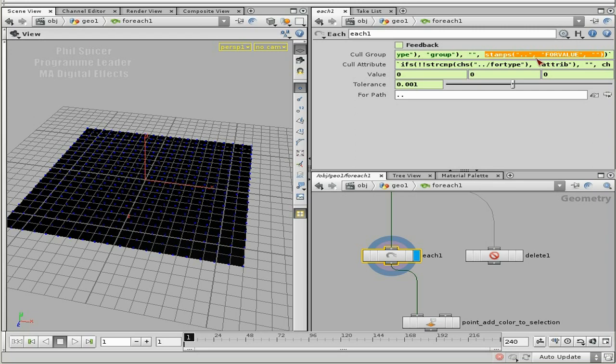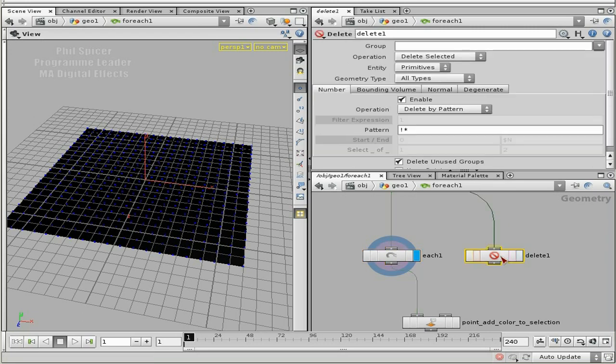So let's just copy this, and let's put it on delete. So at the moment the selected geometry will be delete, so I'm going to rebuild my group. I know that I will be needing select grp. So this is the first part of the string.